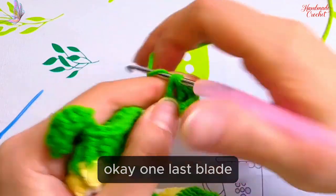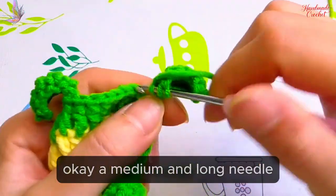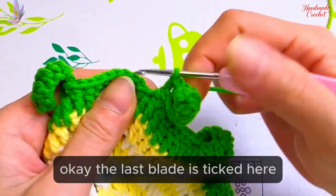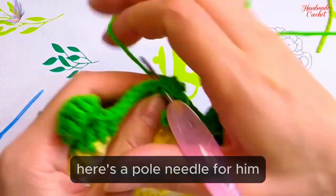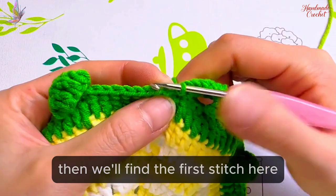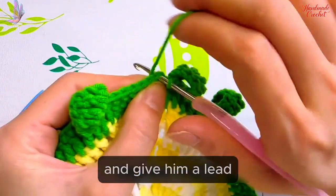Okay, one last blade. A medium and long needle. Okay, the last blade is ticked here. Here's a pull needle for him. Look, after the pull needle is hooked, then we'll find the first stitch here. Go to the place where the first shot is taken and give him a lead.